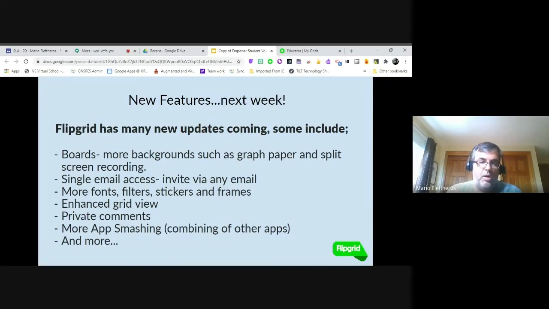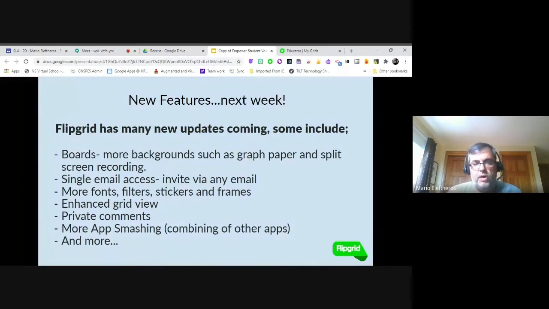So right now, we're going to look at this as well. One of the features is when you create a Flipgrid and you want to put it out to your students, you have to indicate what sort of email domains can access it. So when we create them, we have to indicate that anybody, say at genespes.ca, can access this Flipgrid. Next week, you'll be able to do it by individual email. So I could put somebody's individual email there, or maybe a parent's if you're doing this with younger students and they don't have their Google accounts yet. So you can do single email access, which is something you can't really do right now.